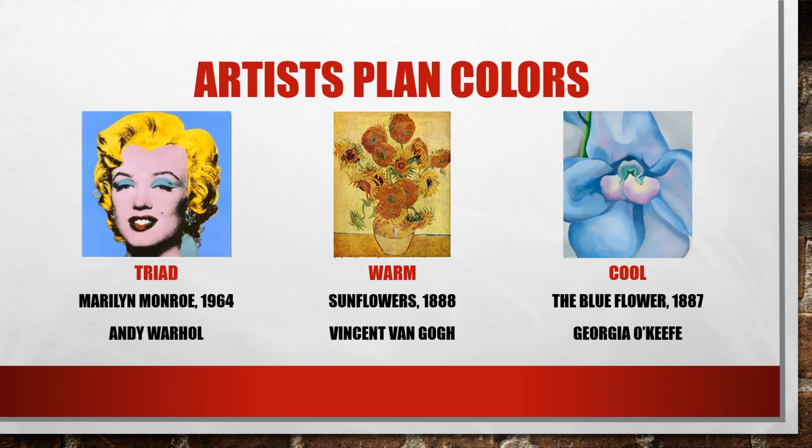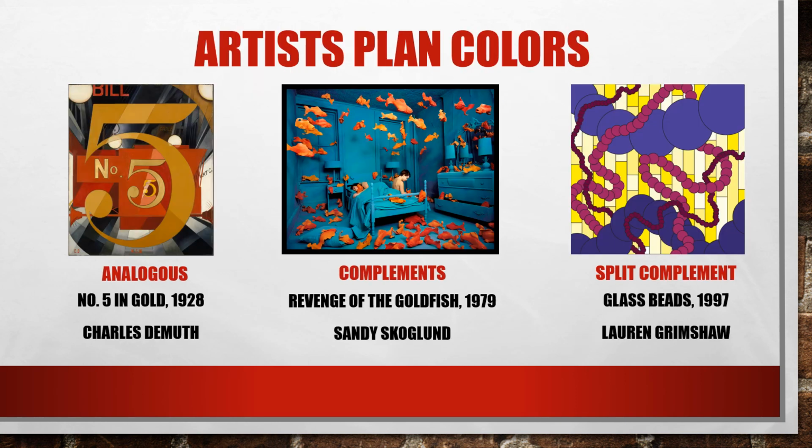These next art pieces are all examples of how famous artists have used color schemes throughout art history. I want you to notice how the artists are manipulating their colors, using tints and shades, creating variety, so that your artist's eye has something interesting to look at, as well as something that is harmonious. When artists use these color schemes, they definitely have a plan for what they want it to do, but they're using the color wheel just like a map to plan their colors and to make sure that everything is going to work out harmonious in the end.